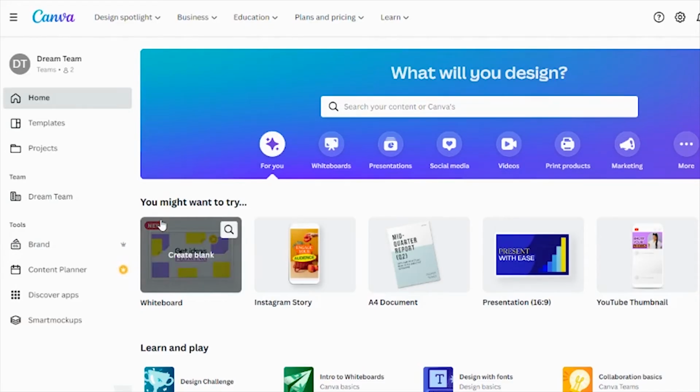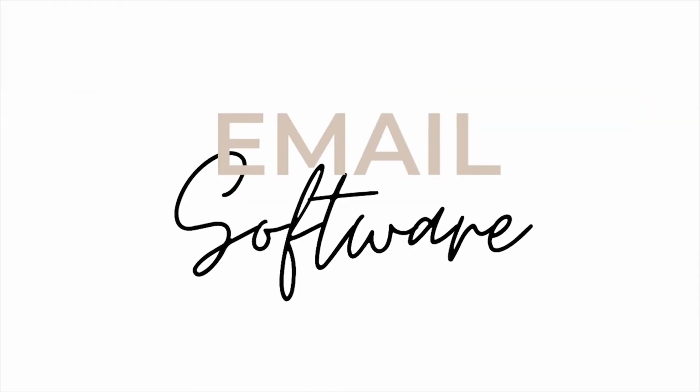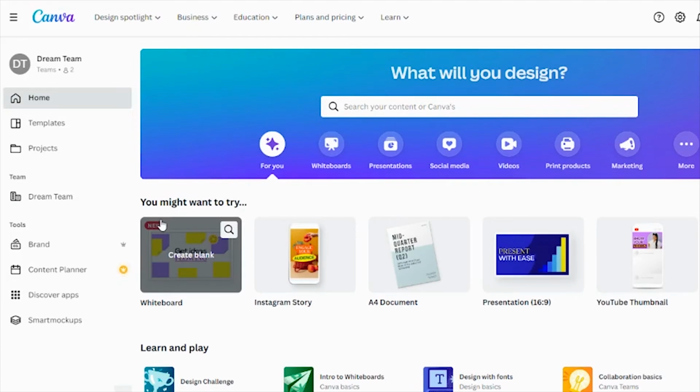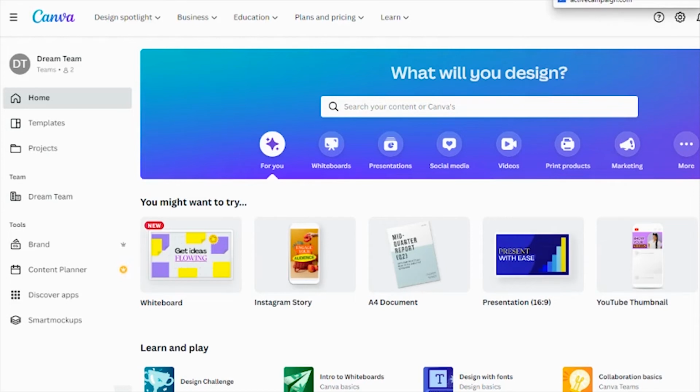The next one is an email software. And you're like, Liz, why do I need email? I'm a photographer for my photography business. You need email. You can't have your entire business on Instagram. Okay. It's just not smart, because Instagram, you don't own Instagram. You own your email. If Instagram was to go away tomorrow, or Facebook or any social media site, what does that mean? That all your clients are gone? That the way that you're nurturing them disappears? No. So you need an email.